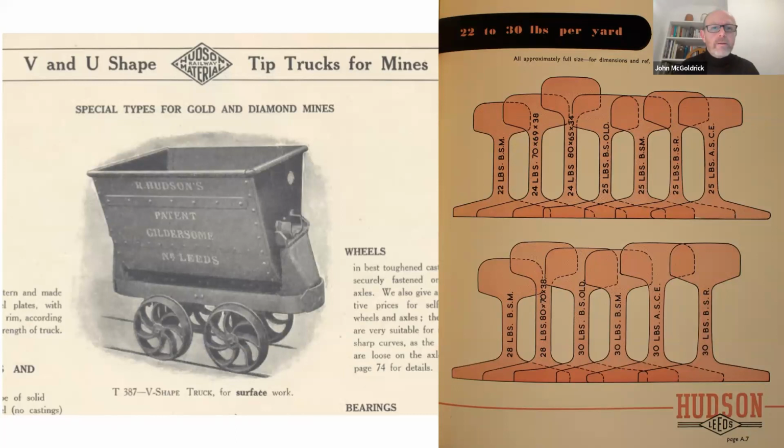And this is just to give you an idea of the kind of work that Robert Hudson's did. They supplied not just wagons, but light railway solutions right across the world, and in Britain. If you had a mine to open, say a gold mine, all you had to do was contact Hudson's with the dimensions, the shape of the site, gradients, that kind of detail, and they would do a lot of the calculations for you. They produced quite an interesting business model, effectively a train set, or a kit of parts, for whatever industrial purpose you wanted. So yeah, a very successful company, and they were continuing right up into the 1980s.